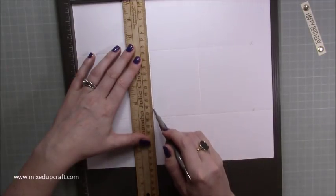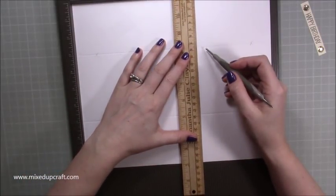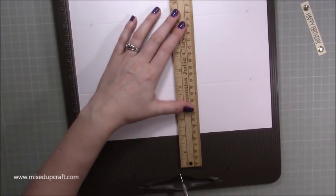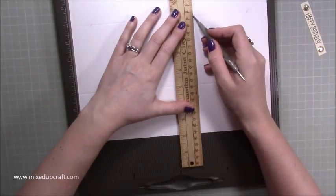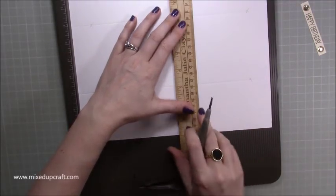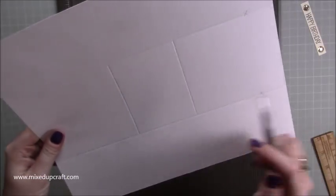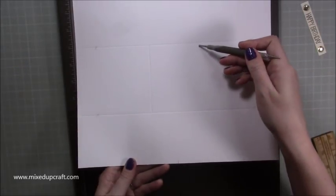Again line your ruler up — I've got a marker at six inches at the bottom to help count across to seven and a half. Just score in the middle and it will fit perfectly into the little score line track. You'll now see you've got two long score lines which were done along the 10 inch side at three and seven inches, and then two shorter ones in the middle along the 12 inch side at four and a half and seven and a half.